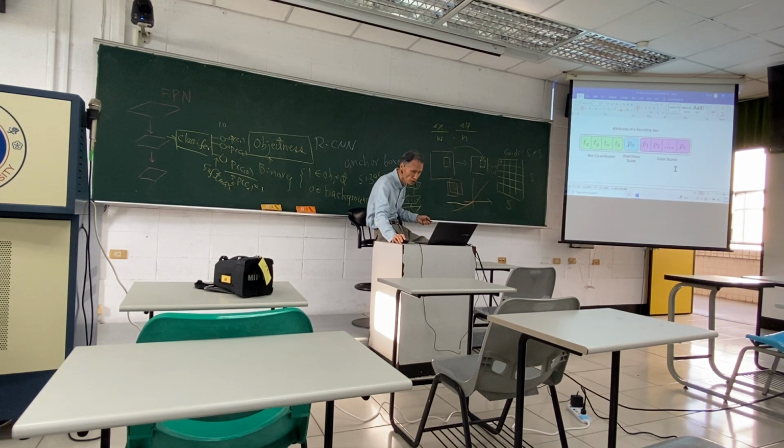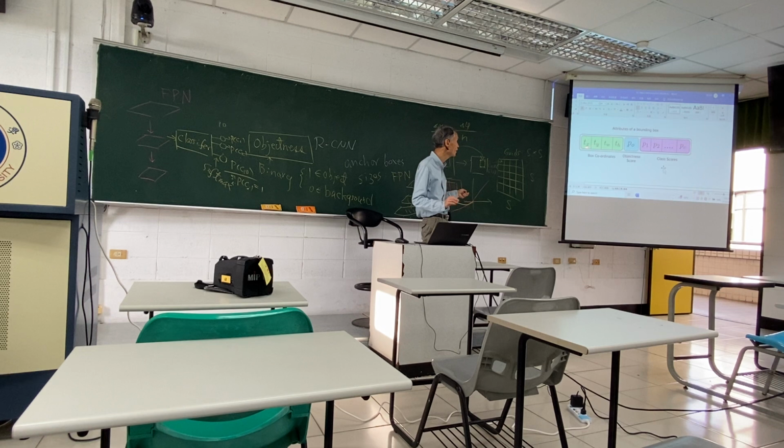So the bounding box, the final output will contain the box coordinates, the coordinate and the size, the width, the height, and P. P is there to indicate whether it is an object or not, better than 0. But anyway, it means it's an object, if this box contains an object or not.